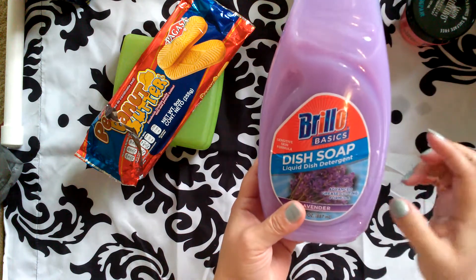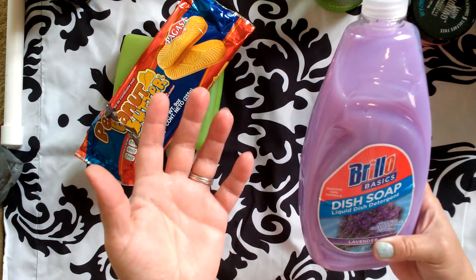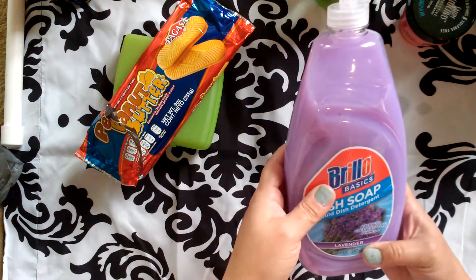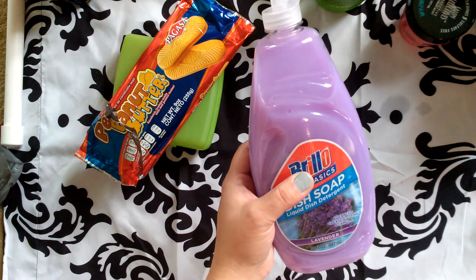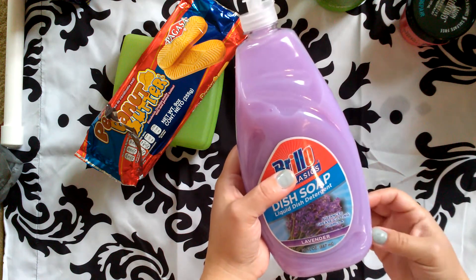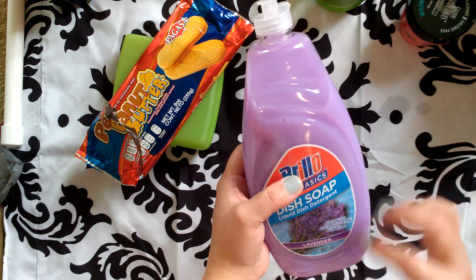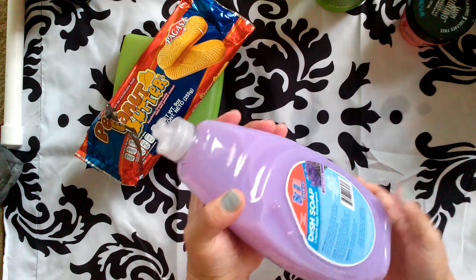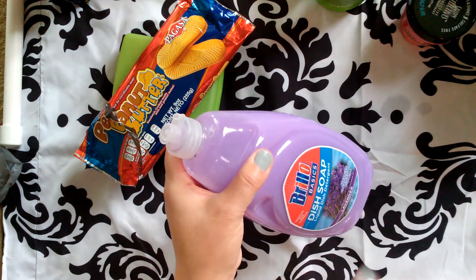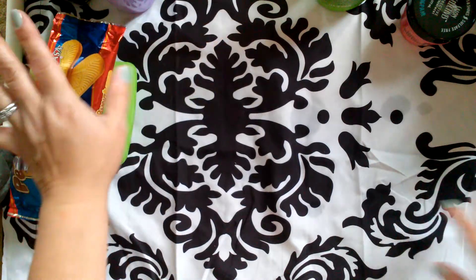The Brillo — I like the smell of it, it makes decent bubbles. It doesn't last a long time, so if you're doing just small bouts of dishes, then great. I make a lot of homemade stuff, so I usually have a lot of dishes. We have five people in our house, so it didn't last through all my dishes — the suds didn't last throughout everything. I had to re-suds my sponge. That's one of the things I look for in a dish soap: will it stay sudsy the whole way through the dishwashing?